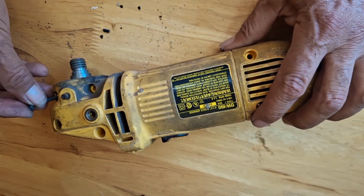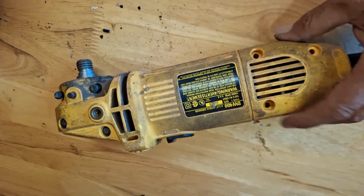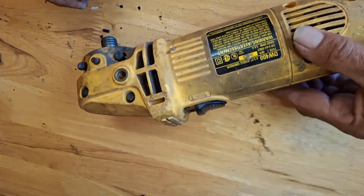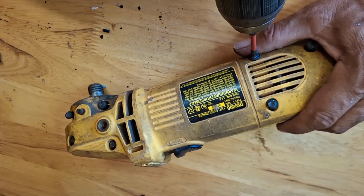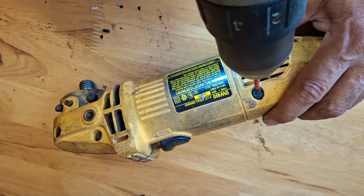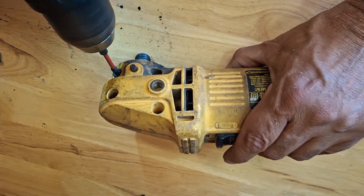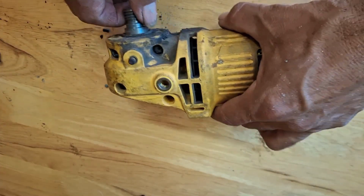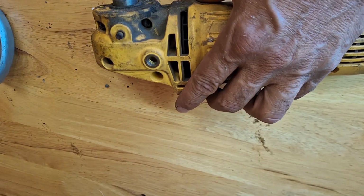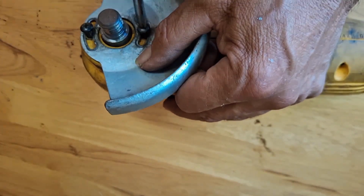Now it's time to install the cover back in place. Make sure everything goes back in the same order that it came out. Install all the screws in place and secure them. Continue by installing the grinding wheel protector and screws.